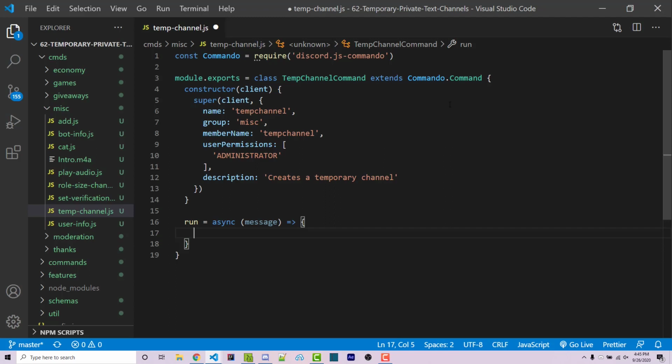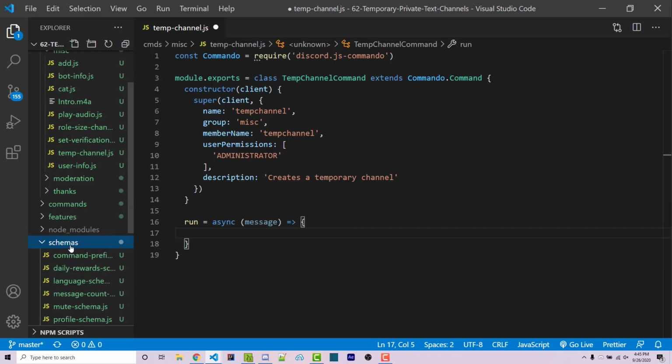If I were to just write in the logic to wait however many minutes within the code, and then the bot were to restart, that channel would never be deleted. So it is important that we use a database here so we can constantly check the database instead of relying on in-memory usage, which could be erased depending on if the bot restarts. So with that said, we need a schema.